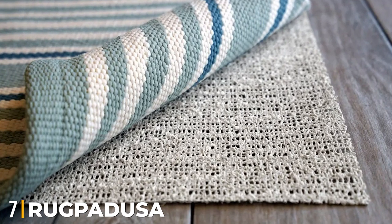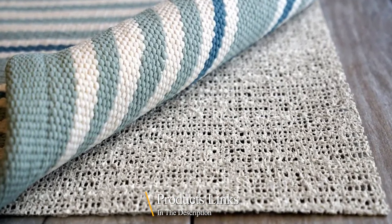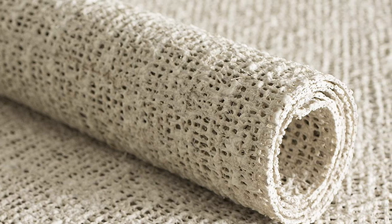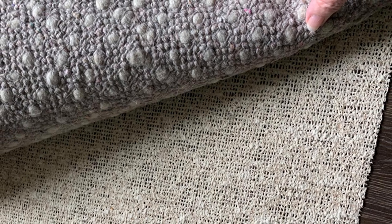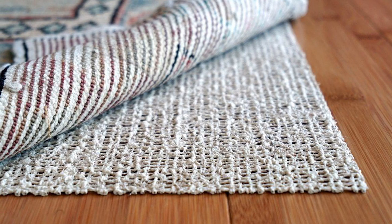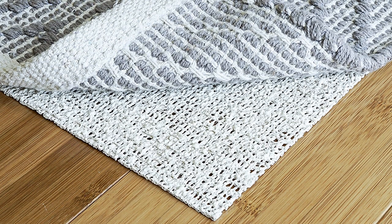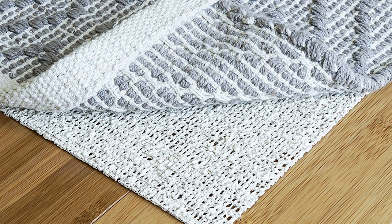Moving on to number 7, the Ruppa Juice Nature's Grip Eco-Friendly Non-Slip Rug Pad. Many of the non-slip rug pads on the market use PVC, which can emit chemicals into the air or leach them into the floor — but not this one. Ruppa Juice's Nature Grip Rug Pad is made from 100% natural rubber and organic jute breathable materials that help ward off moisture and mold. It is made without chemicals and adhesives to reduce VOCs that can be emitted from home products. At 1/16 of an inch thick, this pad is a great choice for small rugs and runners that don't need a lot of added padding. The waffle design seemed breathable and felt grippy to the touch, though it did have a rubbery smell out of the box, which faded once it aired out.